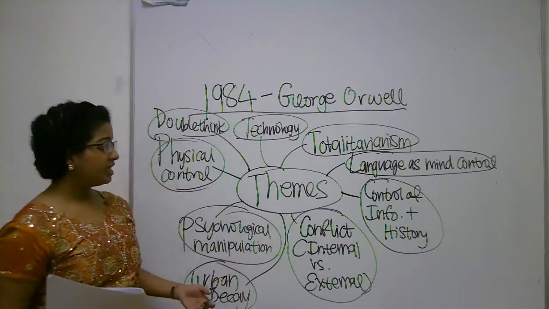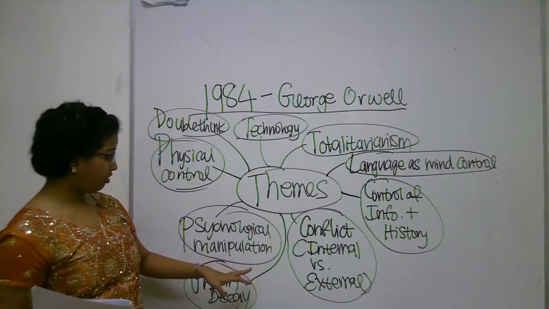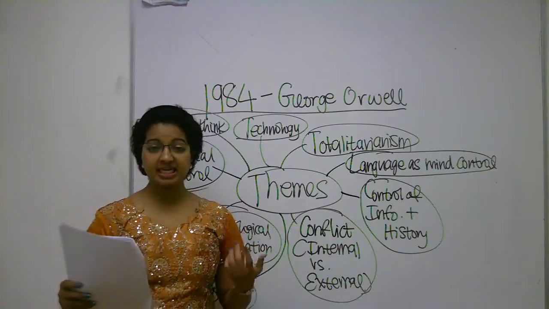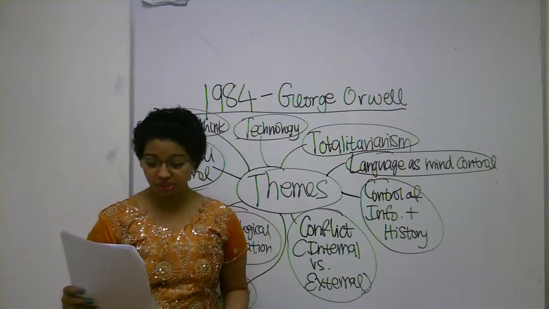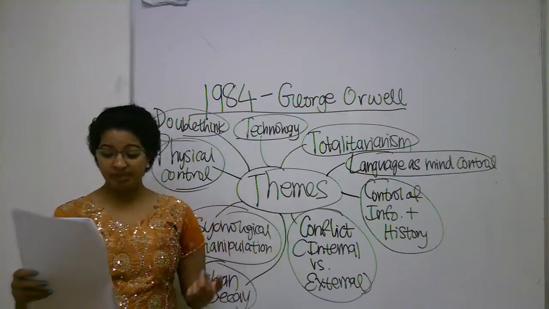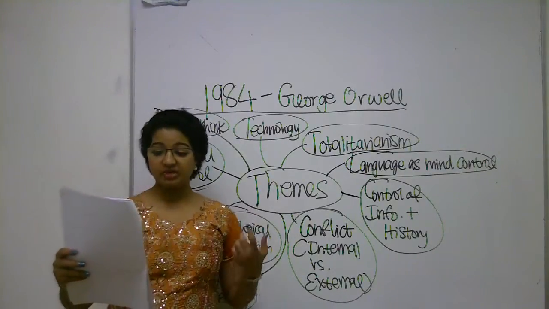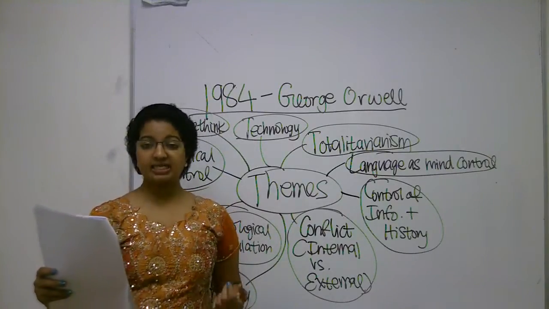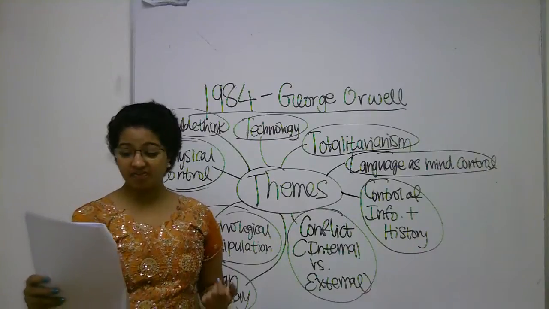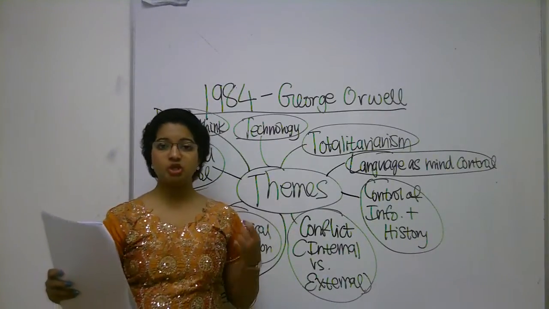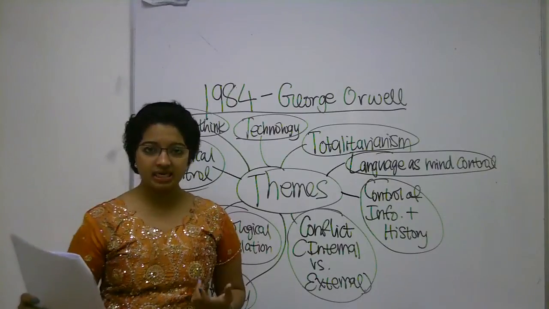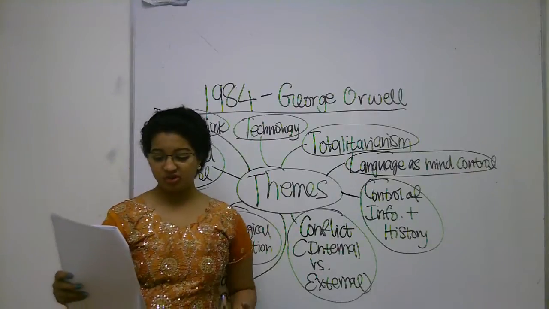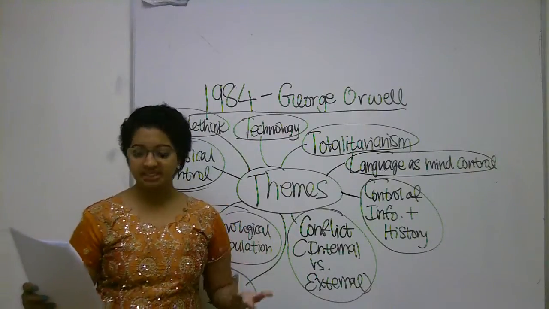Now let's consider the next theme, that of psychological manipulation. The psychological manipulation takes the form of telescreens as a propaganda and brainwashing tool, and the all-pervasiveness of Big Brother and the Junior Spies threatens the family institution, where sex is used as a reproductive duty. The enemies of the party are invented as emotional outlets, where people throw stones and express their anger and violence towards the invented enemies, so as to prevent or contain any sort of dissent.